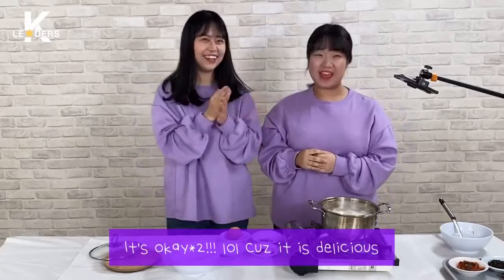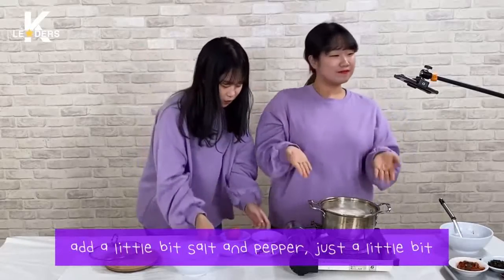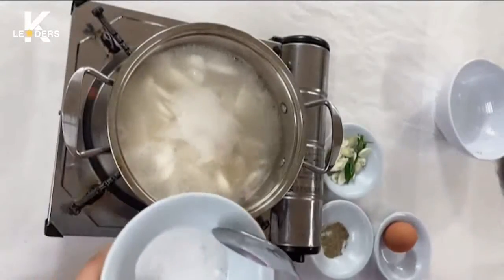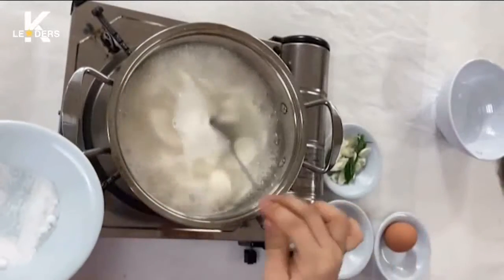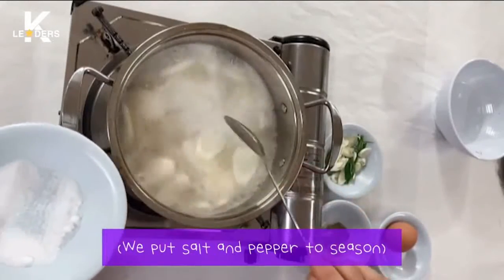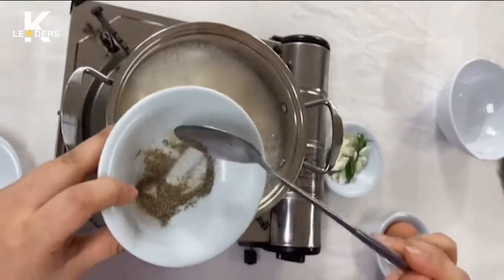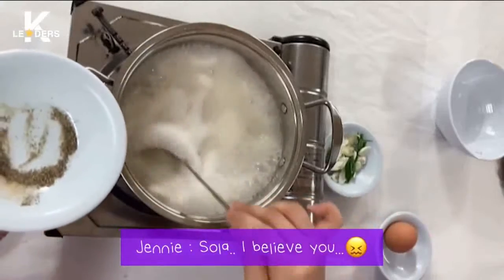Because it's delicious. When the soup is done boiling, add a little bit of salt and pepper. Just a little bit. Salt, like this, a little. Pepper too. I think all is okay.